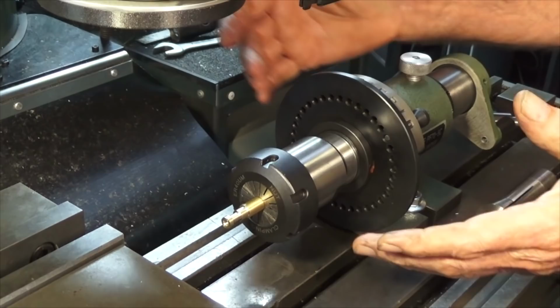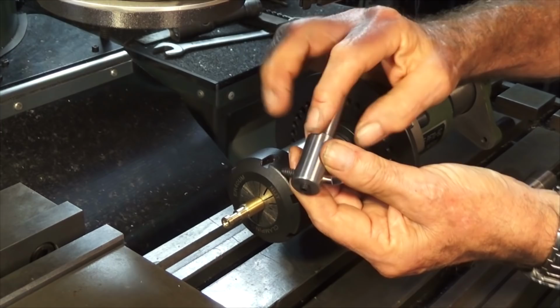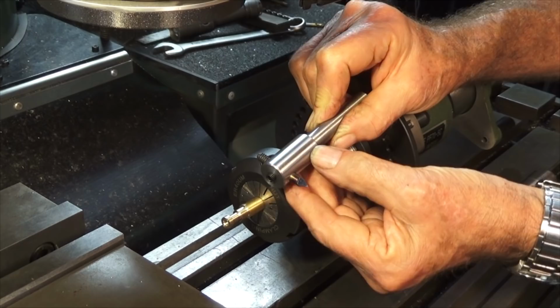So there's the part we just made on the lathe in the ER40 collet. And to cut that groove, or series of grooves in that part, I've made up this little fly cutter. So this has got a half inch shank on it, or it's actually 12 millimeters. And I've got a broken 6 millimeter end mill held with a grub screw at this end here. And I made the 60 degree point there on my D-bit grinder and ground away half the thickness of the cutter. So that can go up in the spindle of the bridge port.